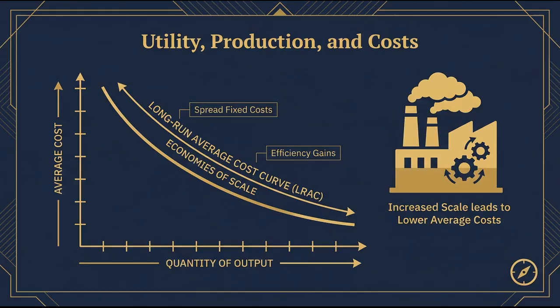When making production choices, firms track marginal cost, which is the addition to total cost from producing one more unit of output. As firms grow over the long run, they can experience internal economies of scale, where their long-run average cost falls as their own output expands. One major advantage in production is specialization. When workers repeatedly perform a limited task, it raises their speed and skill, saving time and massively improving productivity.